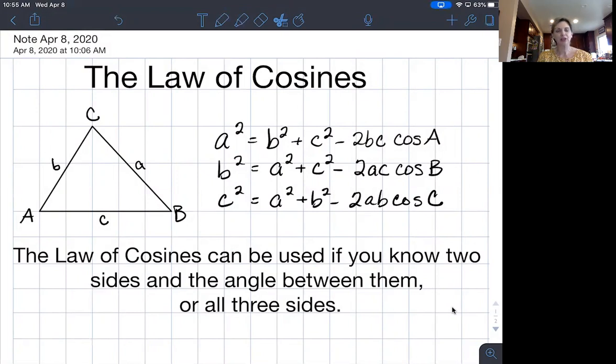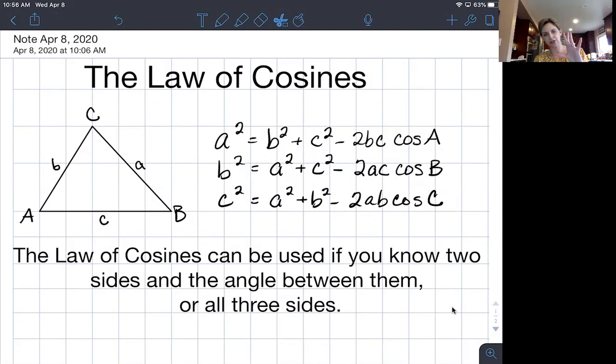The times when you're going to use the law of cosines instead of the law of sines is if you have a non-right triangle and you're only given sides. So you're given three sides and no angles, then you're going to use the law of cosines. Another situation is if you're given two sides and one angle, but the angle you're given is in between the two sides. If that happens, then you're not given an angle-side pair, and you need an angle-side pair to use the law of sines. In this case, you have a side-angle-side, the included angle, so the law of sines isn't going to work. In that case, you're going to use the law of cosines.